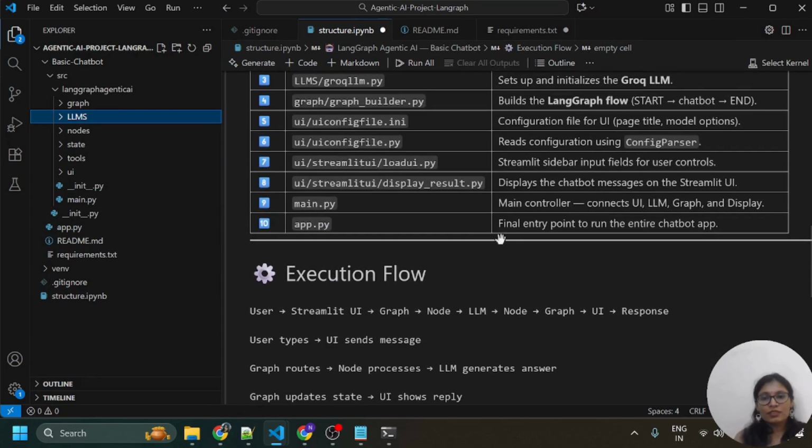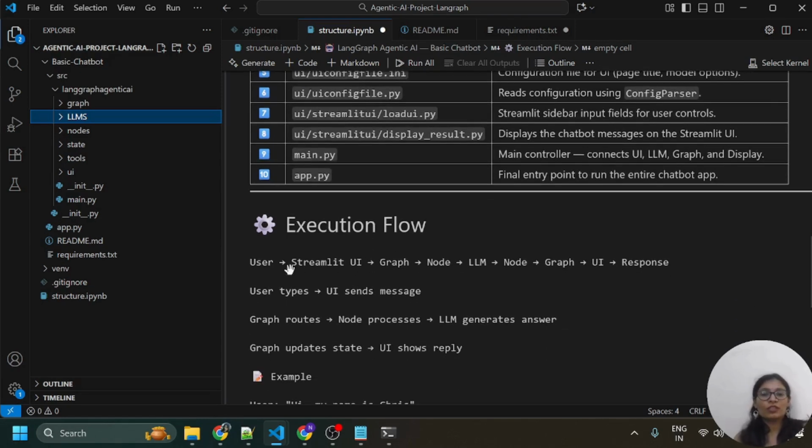In main.py we can connect UI, LLM, graph, and display. And app.py is the final entry point to run the entire chatbot. The entire chatbot we can run by using app.py.